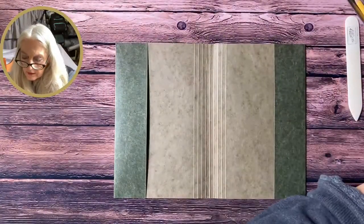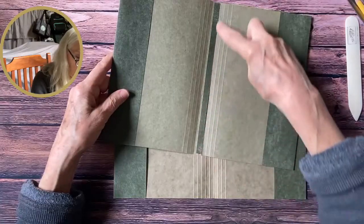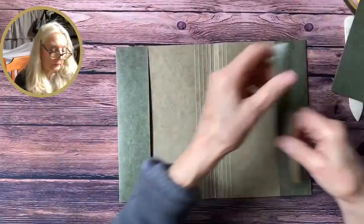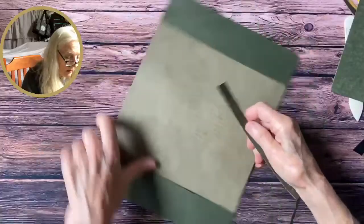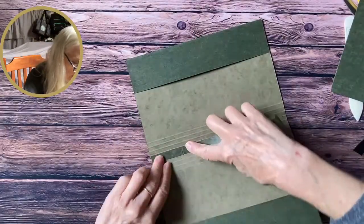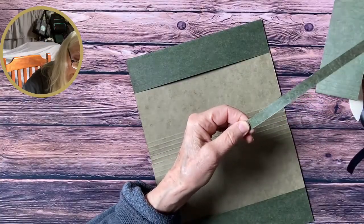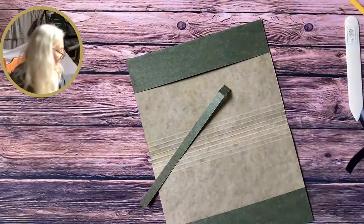Now, what I did on my prototype here was I actually added a little scrap piece of the file folder to give it a little more strength in the spine. So I'm going to go ahead and do that again. So I have these extra pieces, and I'm just going to see how this one fits. Well, that might be just right. I'm going to make it a tiny bit shorter, just like a millimeter, half a millimeter shorter than the height of the spine, and that's just so it doesn't show from the outside.